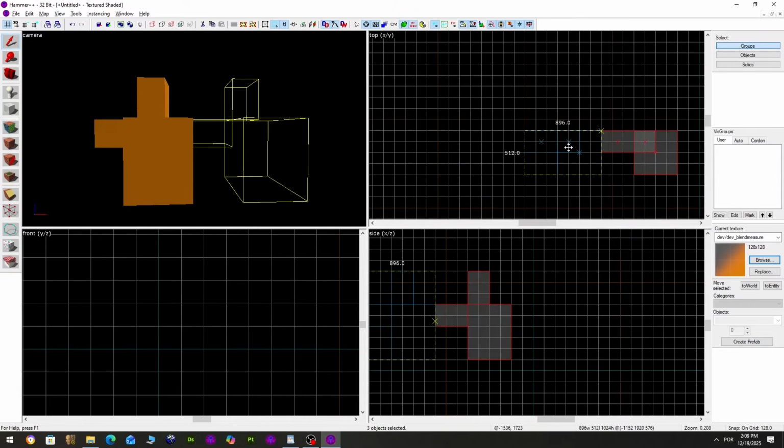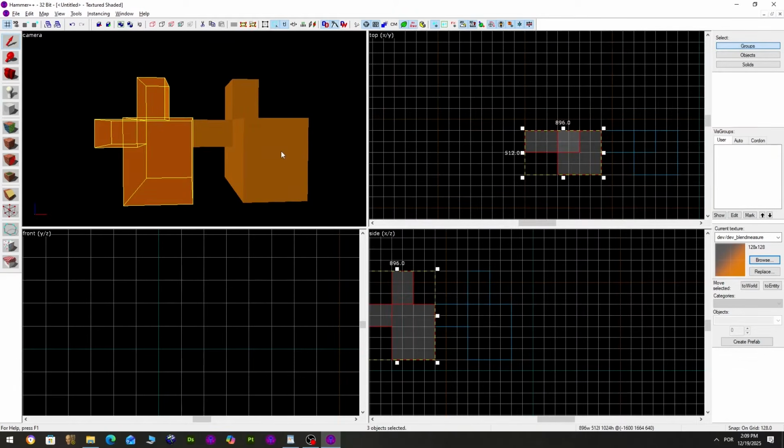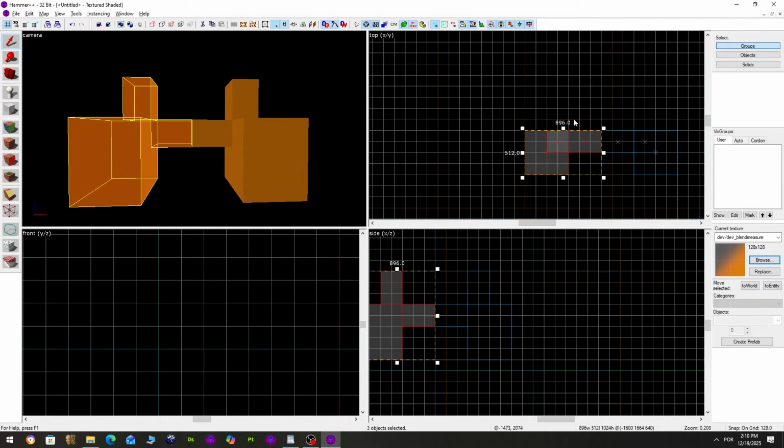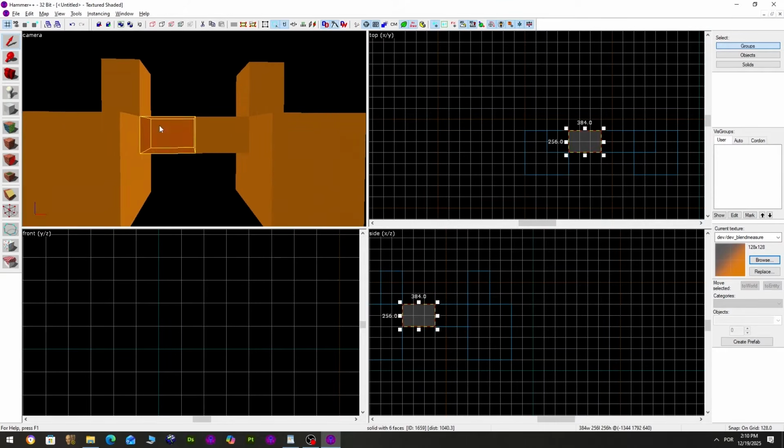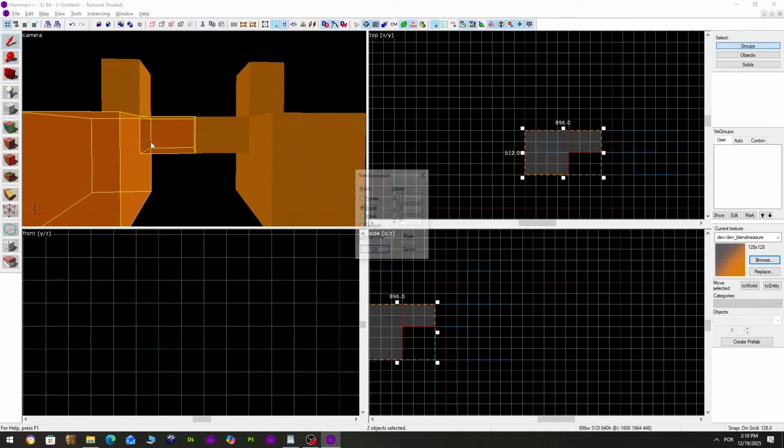Shift, copy, and you can press Ctrl M, and you can scale it in one axis by -1. This is very useful. Oh, we're going to have to scale on the x-axis. You can see, made a little doorway. Now there's other options, but they're pretty self-explanatory. I'll just go through them very quickly.